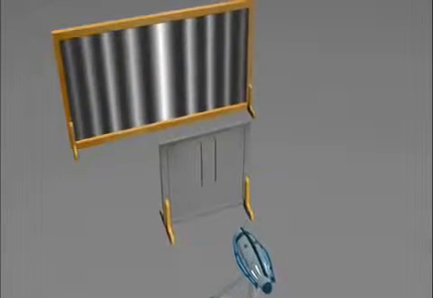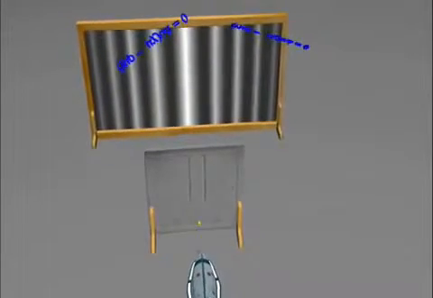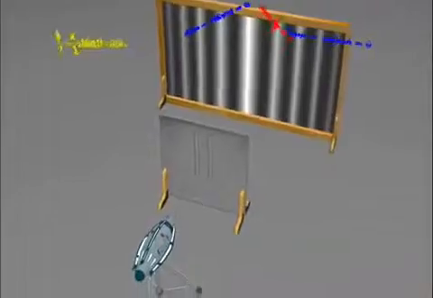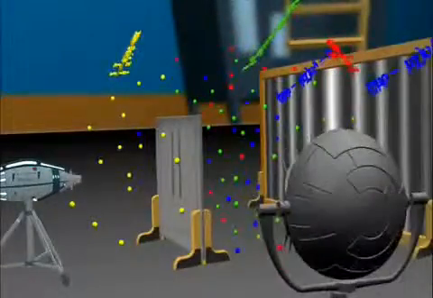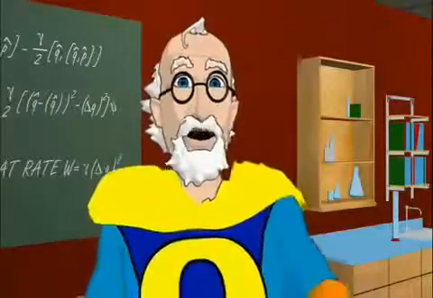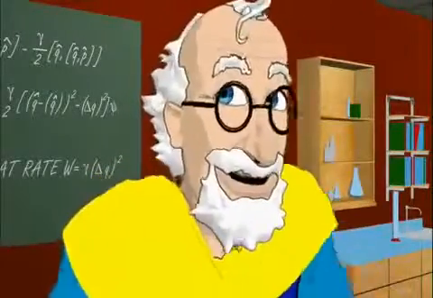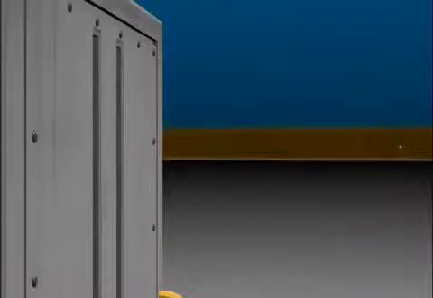But mathematically, it's even stranger. It goes through both slits, and it goes through neither. And it goes through just one, and it goes through just the other. All of these possibilities are in superposition with each other. But physicists were completely baffled by this. So they decided to peek and see which slit it actually goes through.